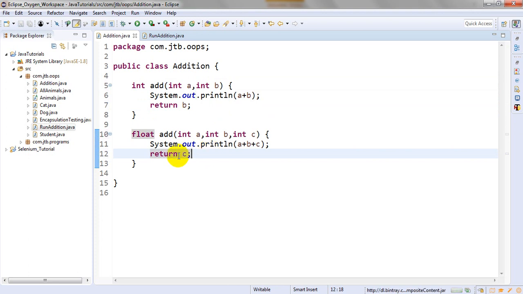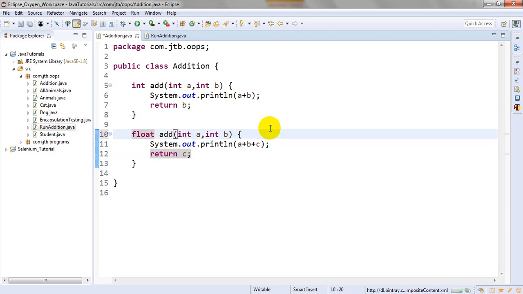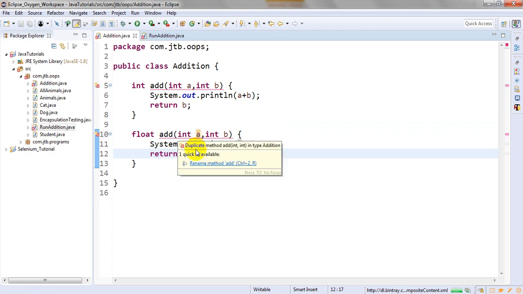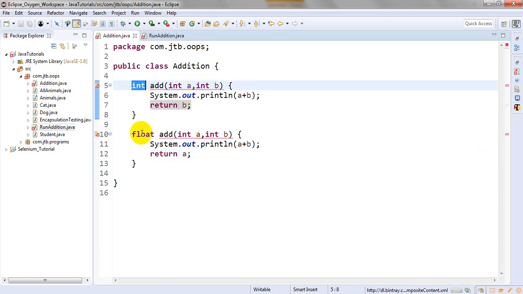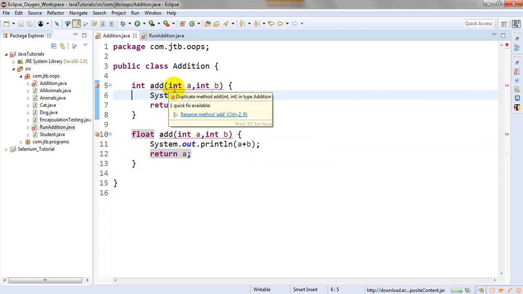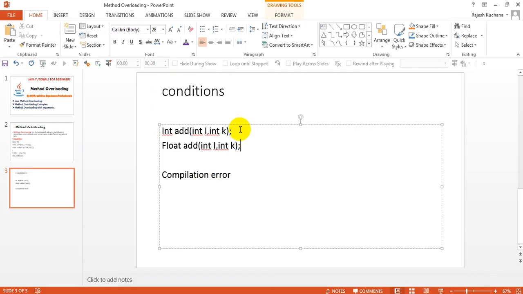Let me delete this one. Here you are receiving an error: rename method add. You can't add these methods with the same arguments, using int or float data types. They use different return types but the same method name and same parameters, so it will give you a compilation error, rename the method. You have to understand this simple condition.